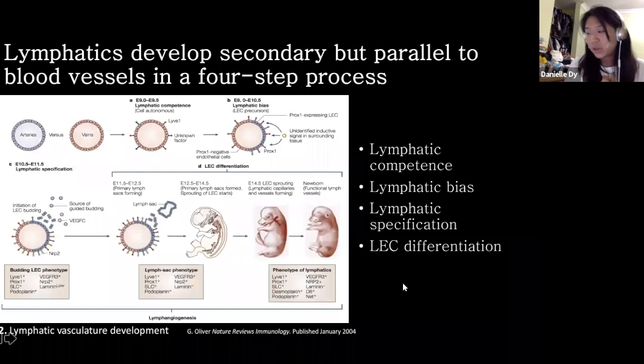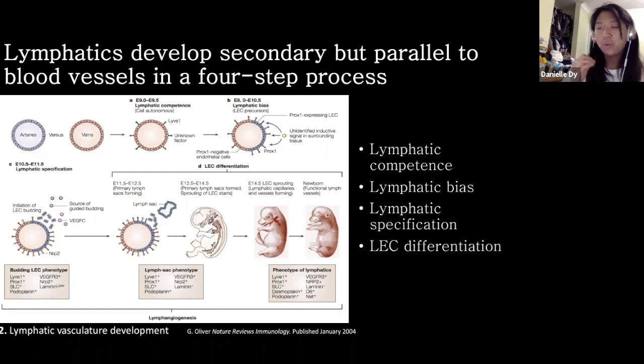Okay, so elaborating a little bit, we have an understanding of the basic structure, but we're going to talk about how the lymphatic vessels themselves go through the process of development, and how certain markers and indicators and factors that attribute the development and specification of lymphatic vessels are key to understanding the signaling axis.